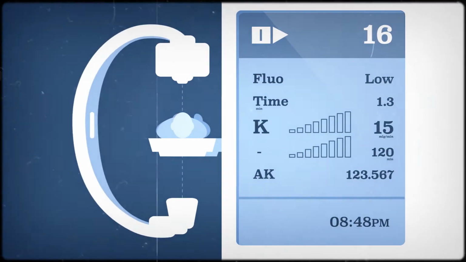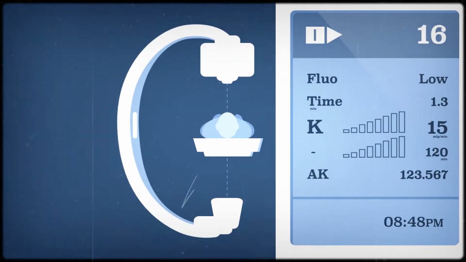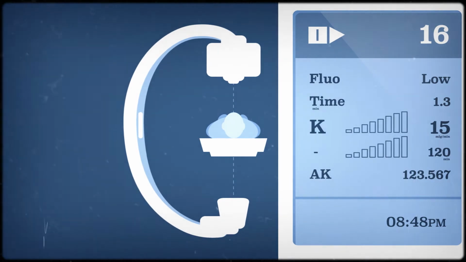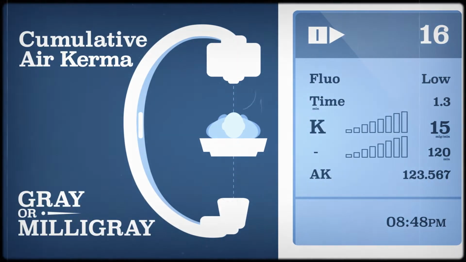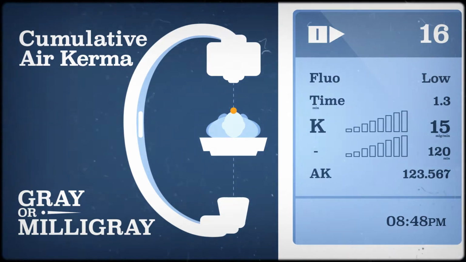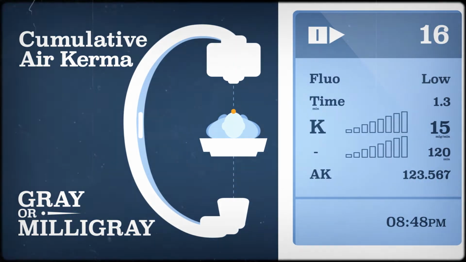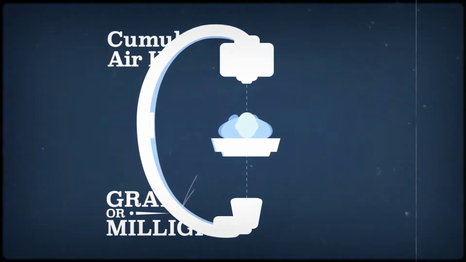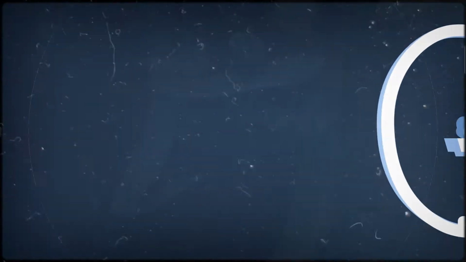Measuring patient doses directly is impossible, so X-ray systems report a range of values to help monitor exposure. The first is the cumulative Kerma, displayed in Gray or milligray. This is the dose delivered to a defined reference point, which roughly approximates the skin entrance, but varies depending on the patient's size. This value gives a rough measure of the possible risk of skin injury. Newer technology is allowing modeling of the different areas of skin exposed during procedures, which can be more accurate.